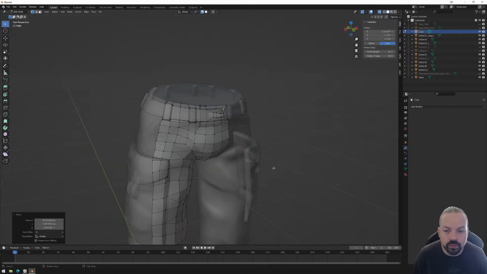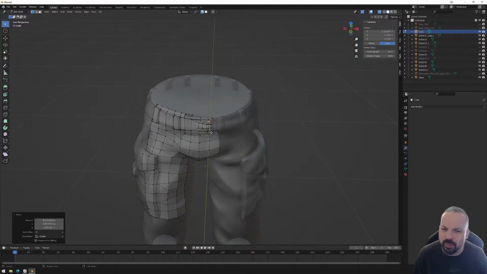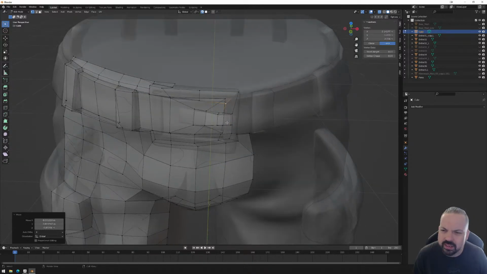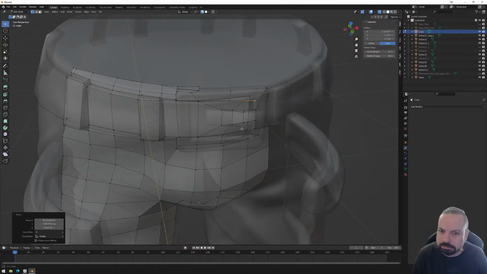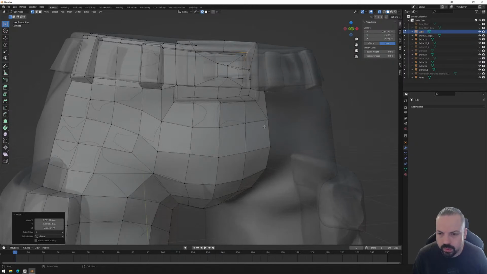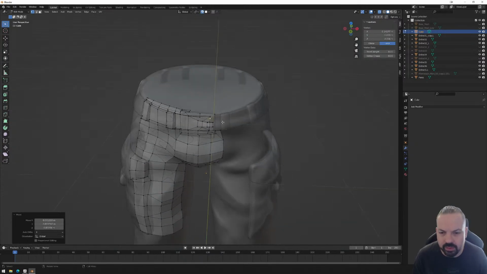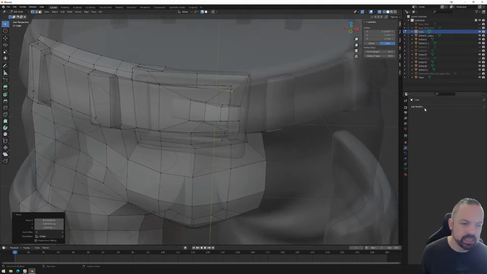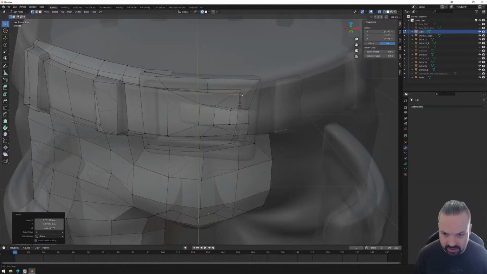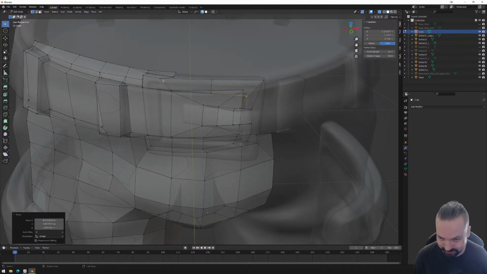Oh, I wonder if the shrink wrap kind of did this. Okay, I'm not too sure if it's just the selected. Maybe that was it. That messed this up. So when I did the shrink wrap, this kind of got shrunk wrapped.